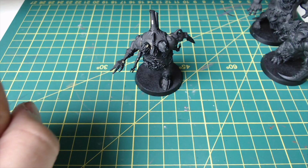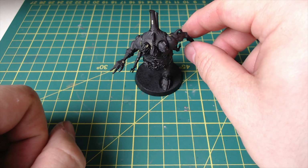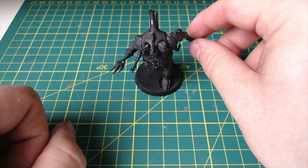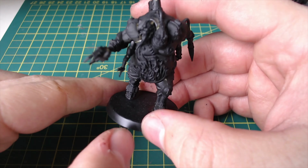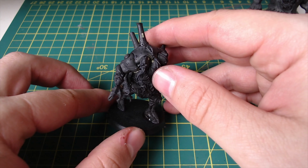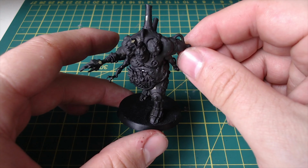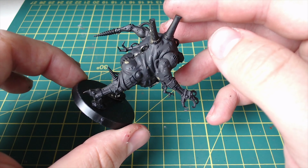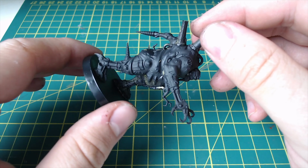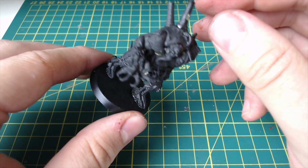Enter Vulgor Thrice Cursed. Now, he might be thrice cursed, but I've cursed him again with a very, very shoddy paintwork. This is intentional. If you look carefully, you'll be able to see all the imperfections. I assure you, I don't do this on a regular basis. All of this was done fairly intentionally in order to test run the Hallcroft acrylic color.